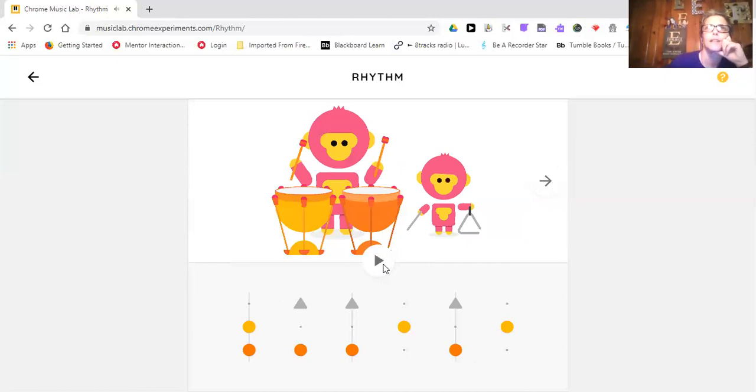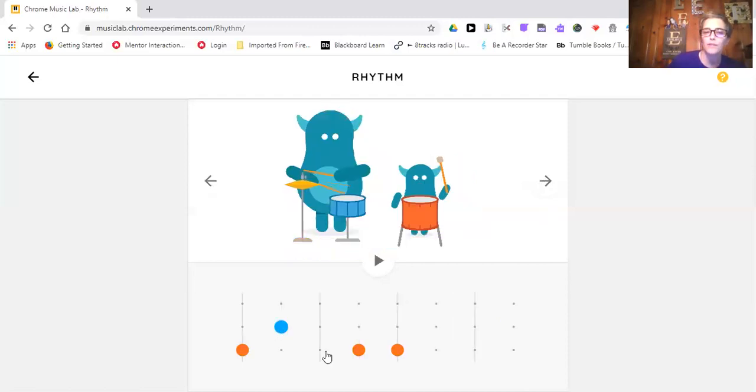A pattern that repeats. That's right. It's an ostinato. An ostinato is a pattern that repeats. You're welcome. Those of you who have seen the video, you're going to sing that all day today. So you can choose the different instruments, the different rhythms that you would like it to repeat.